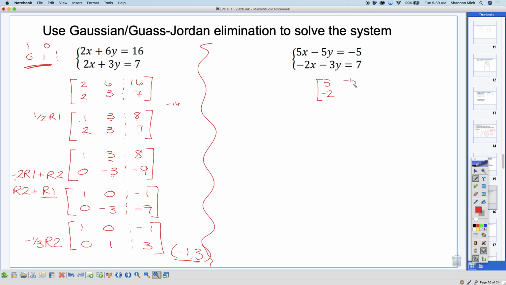This one is going to be easy because there are lots of fives. We can multiply the top row by one fifth. Why do you want to multiply? Because we'll get all of those to one. If I can do that, I do it. But if I can't, I just deal with my numbers, right?